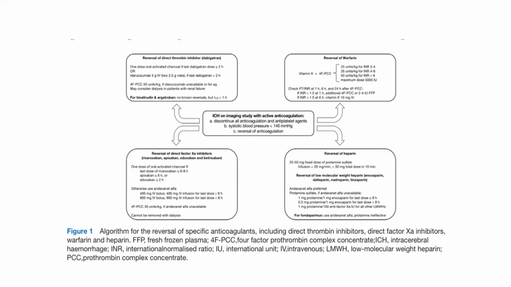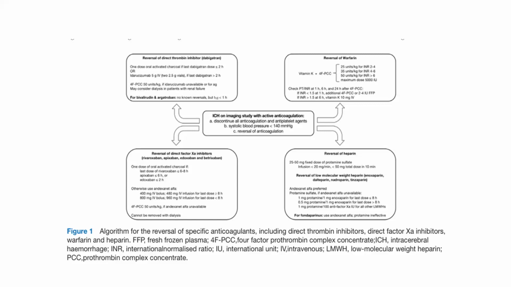Then reversal of factor 10A, that is rivaroxaban, apixaban, edoxaban, or betrixaban. One dose of activated charcoal if the last dose of rivaroxaban has been taken within 6 to 8 hours, apixaban less than 6 hours, or edoxaban less than 2 hours. Otherwise, use andexanet alpha, that is 400 mg IV bolus and 480 mg IV infusion, if the last dose has been taken more than 8 hours ago.